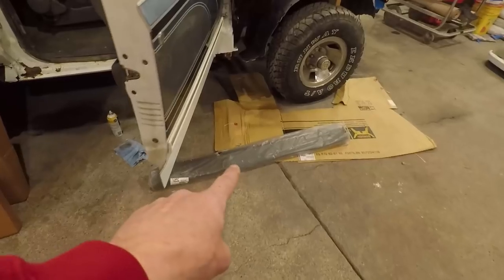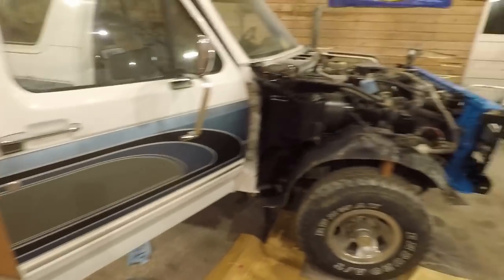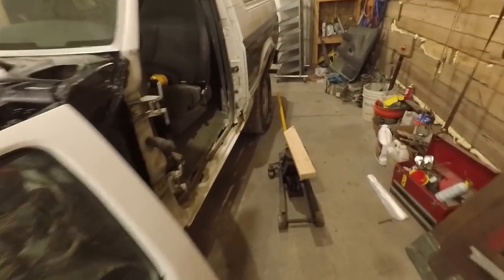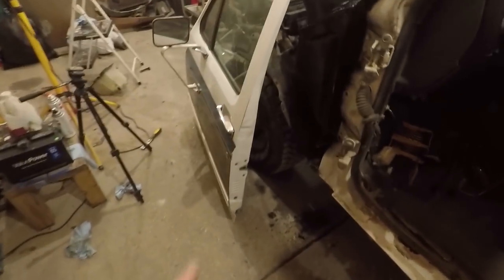We'll see what comes out of it. Also got the new rockers down here — they're from LMC as well. Working on the doors; I just got this one off of the passenger side and as you can tell this needs replaced rather badly. I was looking at the bottom of these doors and I think I can save them — there's just a couple little spots, about an inch, maybe two inches long on each door, that have a little bit of rust. I'll show you here on the passenger door.